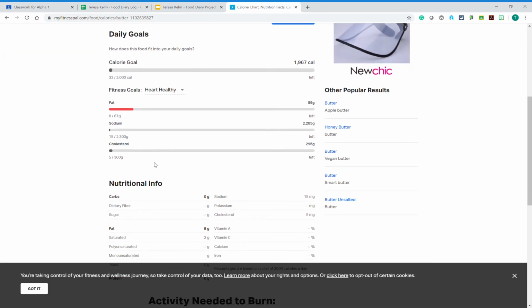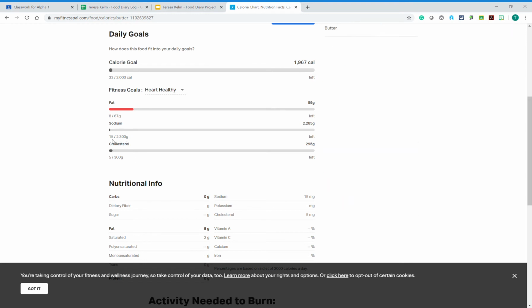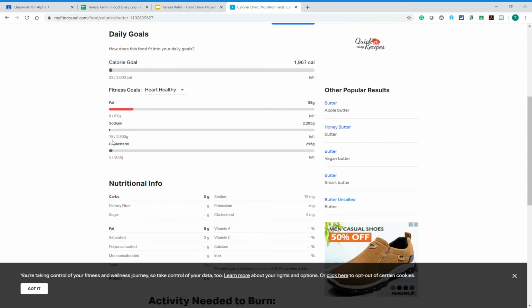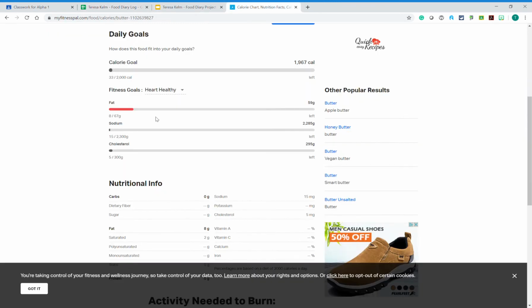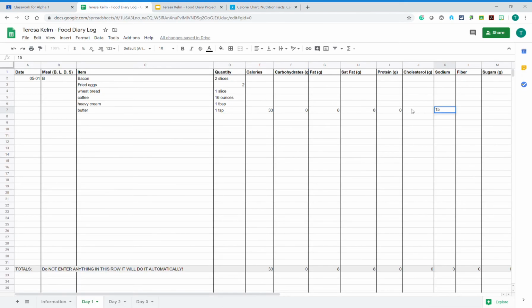It does say that sodium, it has 15. If you look here, this is your goal. They say not to go over. This number is how much it actually has. So 15. I can go back and put that in. Basically, get what you can. Okay, cholesterol is 5 grams. So 5.